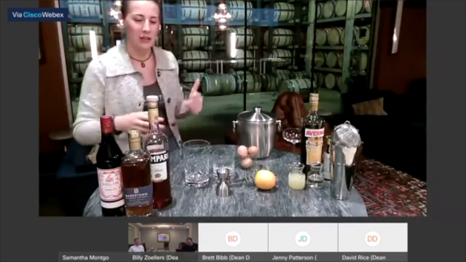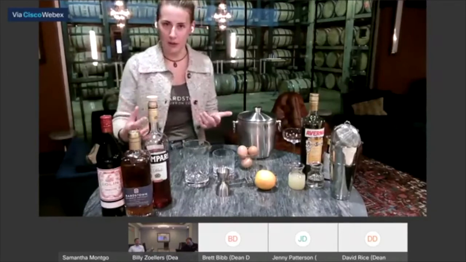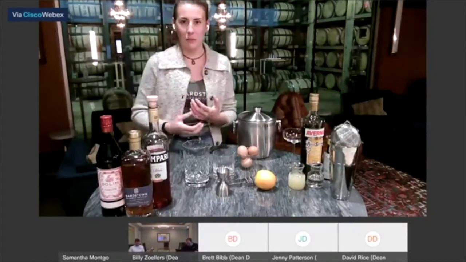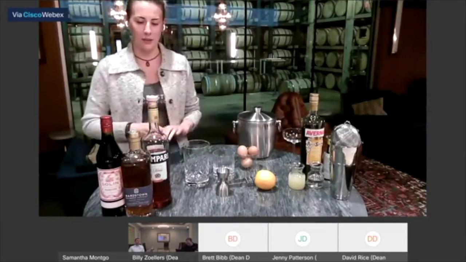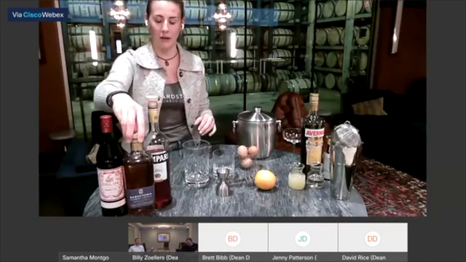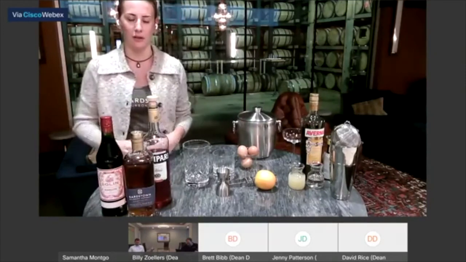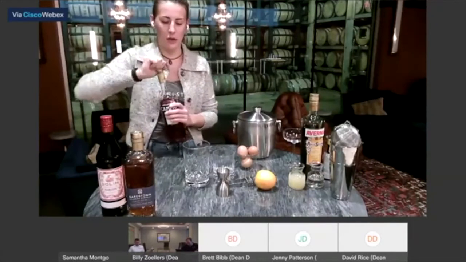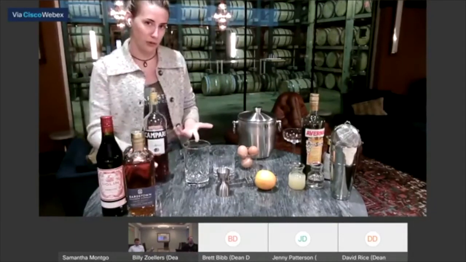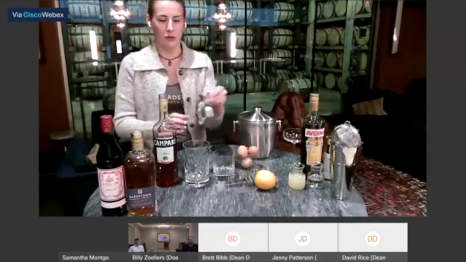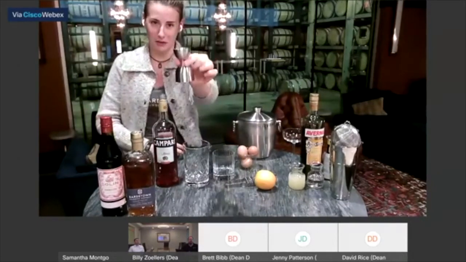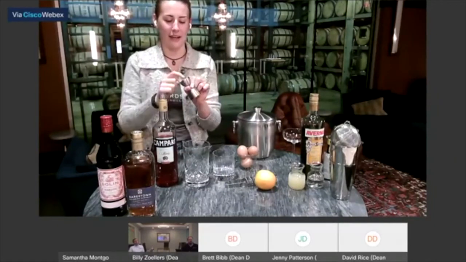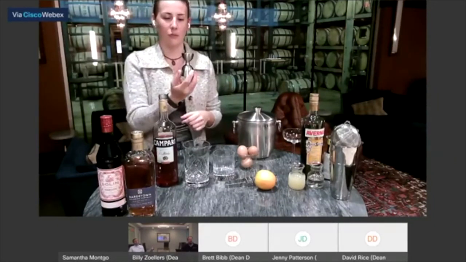So what we're going to do, typically this is equal parts when you're making a Negroni, which is with the gin base. With bourbon being a little bit sweeter than gin, I think we can go a little bit heavier on the bourbon and back off the other 2 ingredients a little bit. So I'm going to start with my Campari, and we're going to measure 3/4 of an ounce. What I use to measure is this tool called a cocktail jigger. It has an ounce side and a 2-ounce side. On the ounce side, I have little increments that tell me 1/4 ounce increments.